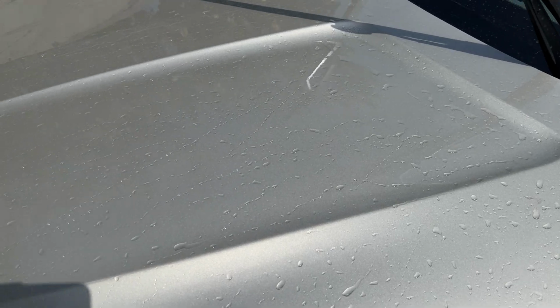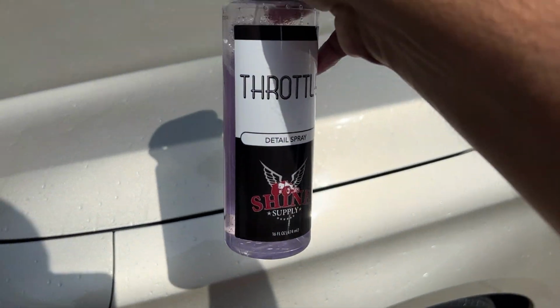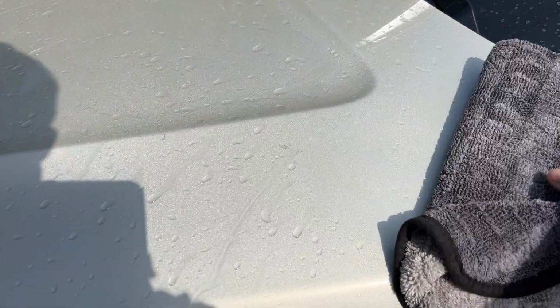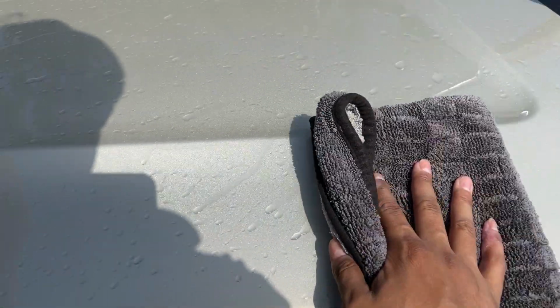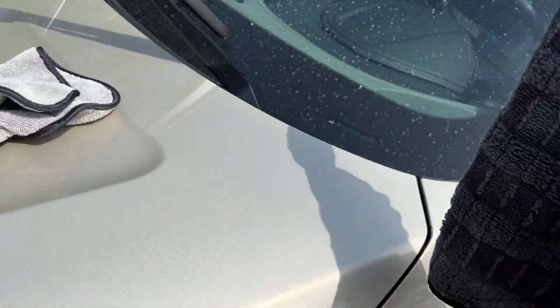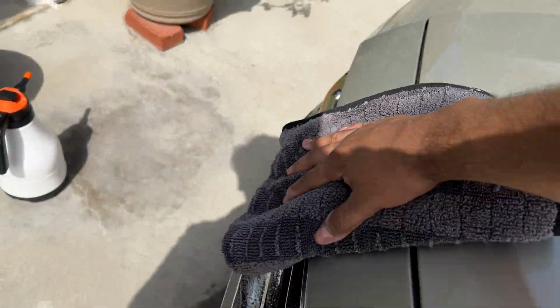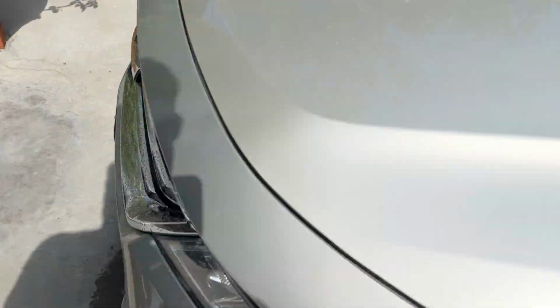People overcomplicate the wash process. Throttle, Shine Supply. I flip my towel over to a clean side here, or a side that I haven't used, I should say, and just go over the surface to dry it off. Dry off this fender. Let me put this on here. Second towel in there. I'm on my phone here because I didn't bring my GoPro, because I wasn't intending to shoot anything at the moment. Okay, so let me put that down for a second.